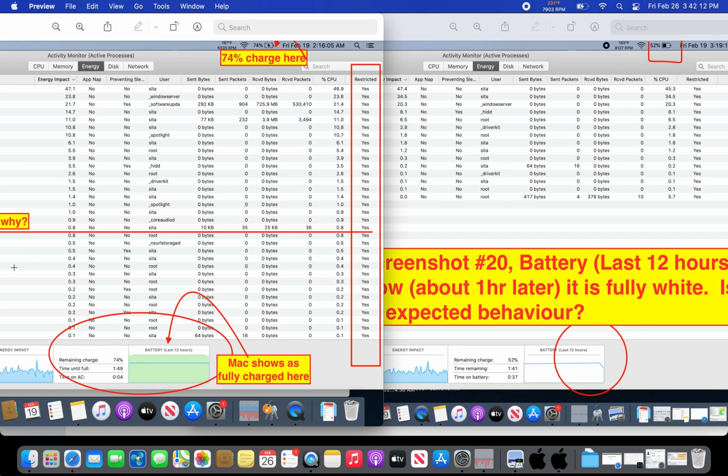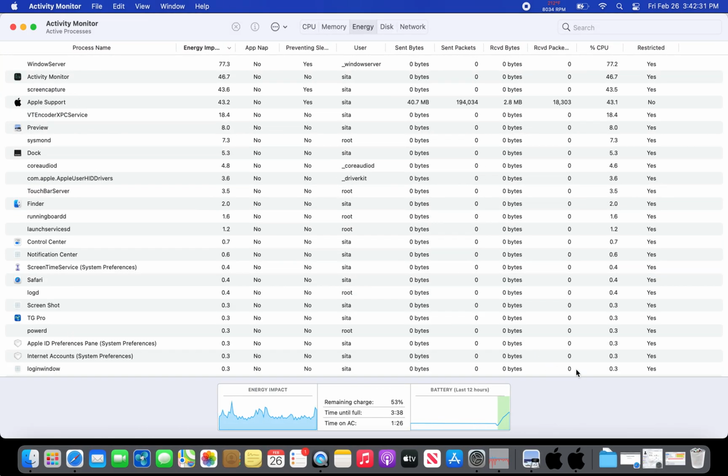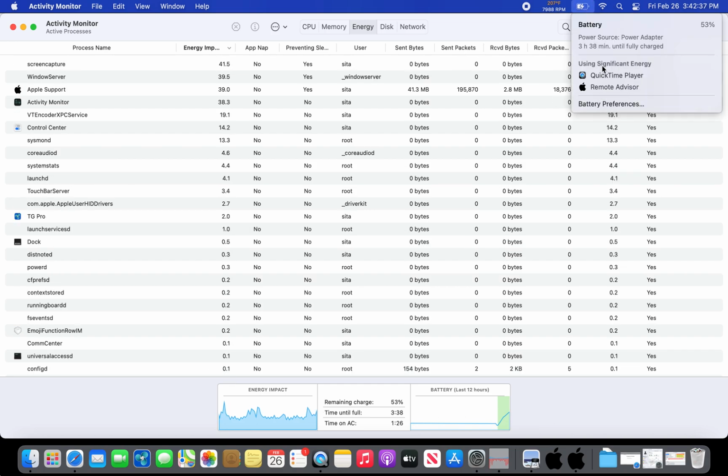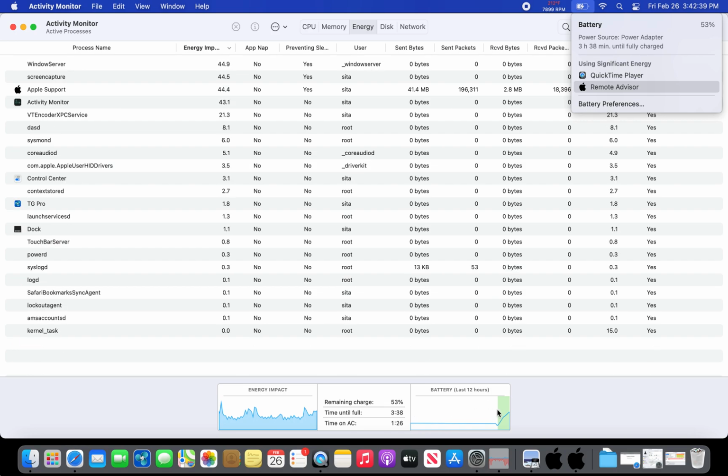So first thing I noticed is that the charger is plugged in on the one that's showing it fully colored in, and the charger is not connected on the other. So when the charger is connected, it's showing that constant power. It's getting AC power no matter what. Look at it. Right now, the battery is charged. It's plugged in. The whole thing is not green.